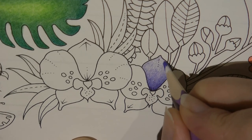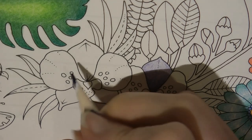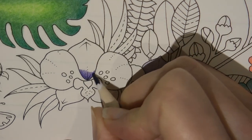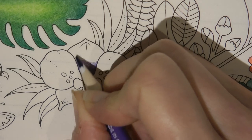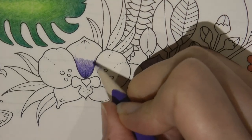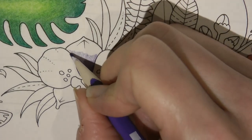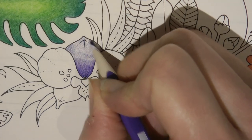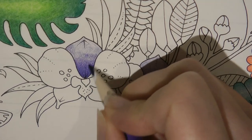Anyway, I was going to tell you about what happened to this book. At the moment I've been colouring in the kitchen, which I've mentioned in previous videos. My book's been down in the kitchen and I've been using the kitchen table to film on. I discovered the other day that I wasn't colouring this page - I was colouring the one behind this one - and I put the book down with this page folded behind in the kitchen and discovered there was a big patch of grease on the page. Whether I had put the book down on the table and there was some left that I hadn't cleaned properly, or whether there was just some splashing around in the kitchen with some grease or oil, I just don't know.